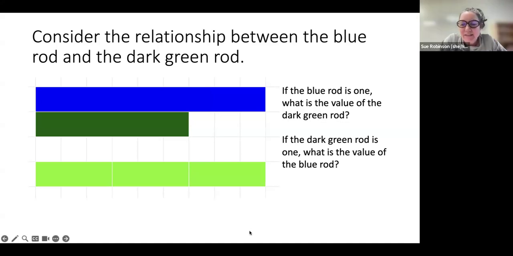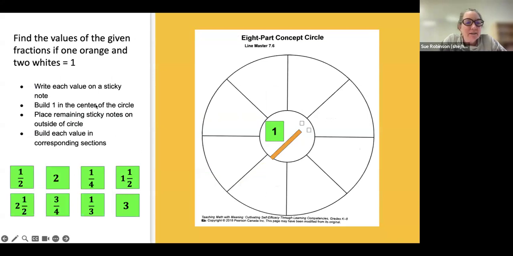Okay, I think the next thing is another task, which again, Jen, if you don't mind, we have set this up in Polypad for you. So if you wanted to play around, just looking at the time, we don't have time to really talk too much about this task, but this is a Kathy Marks Carpan idea, right? The circle concept. It comes right from her book, and you can use this in so many different ways.